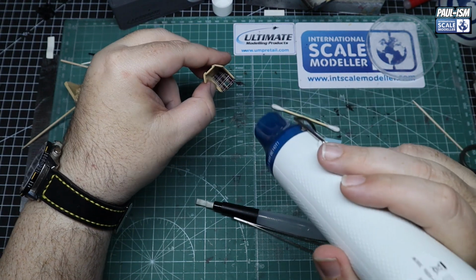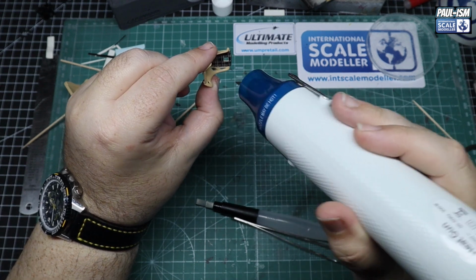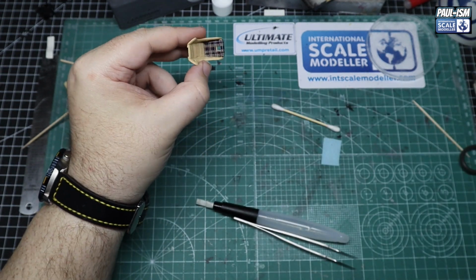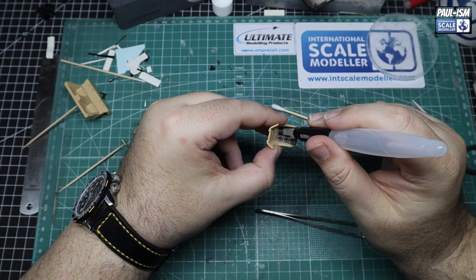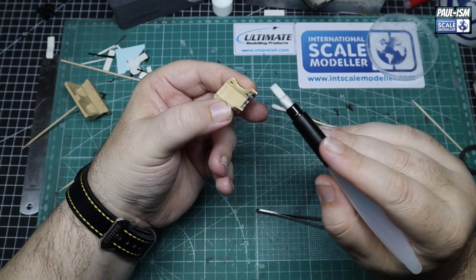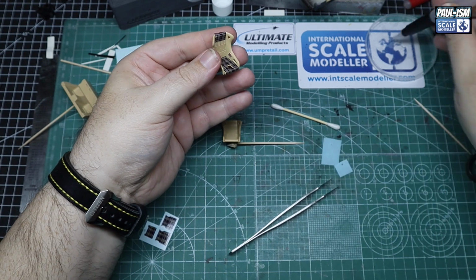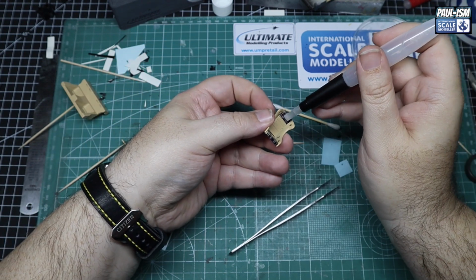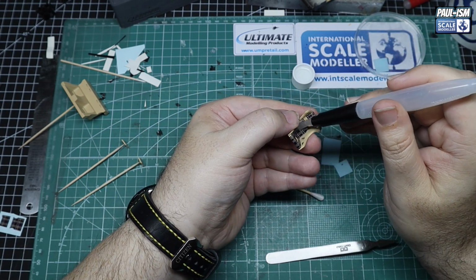Like I say, the heat on thin parts like this, be very careful, keep the gun moving round, don't put too much down, just really, be careful putting this stuff down. You don't want to melt everything and destroy your hard work or your kit, because I reckon getting spares for these isn't easy. And then that's it. Same process for all the other decals. Pop in place, UMP decal solution, a little bit of heat, and they go down great. And there we go. There's the final one in place.